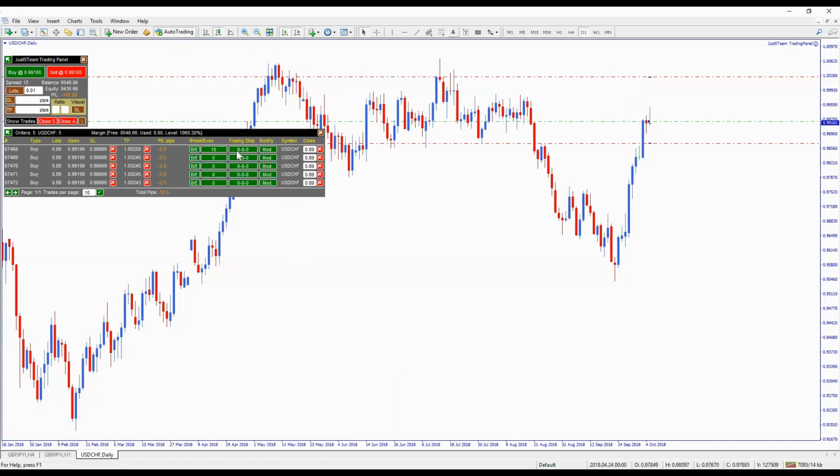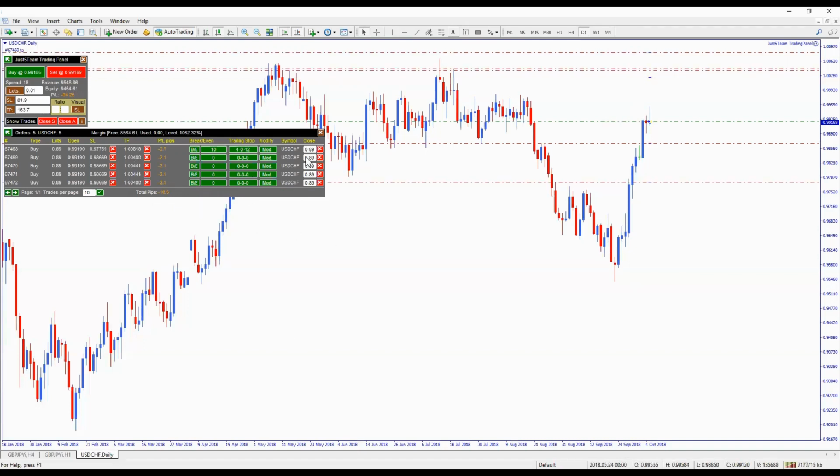In here, we have a trailing stop loss. It's the same thing for the trailing stop loss that you want. For example, what are your trailing stop loss pips? You can put it in here, and the steps here, and where I start from. For example, if my position goes over 12 pips, it will start trailing with 4 pips, and I will put it on, and I will just accept. That's it.